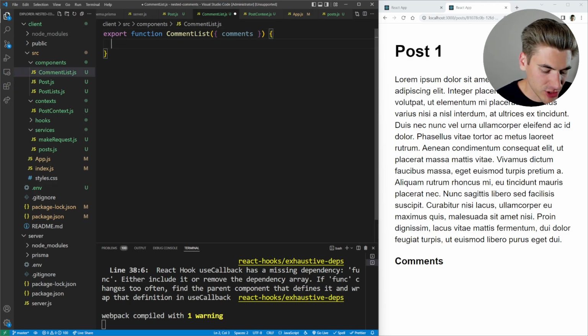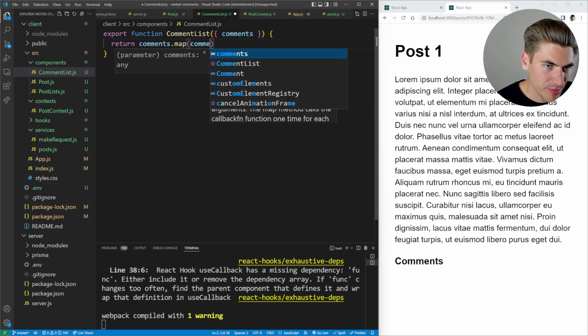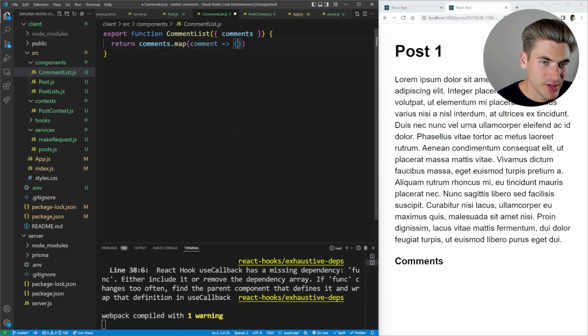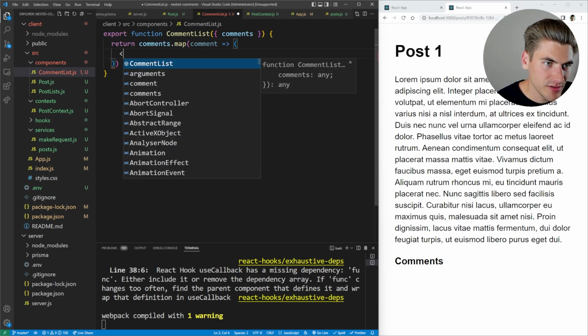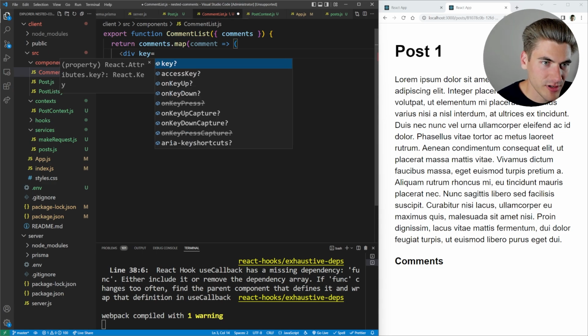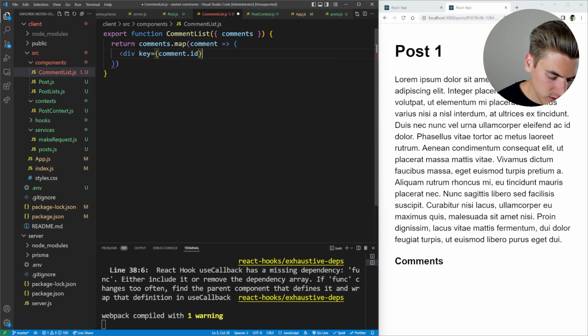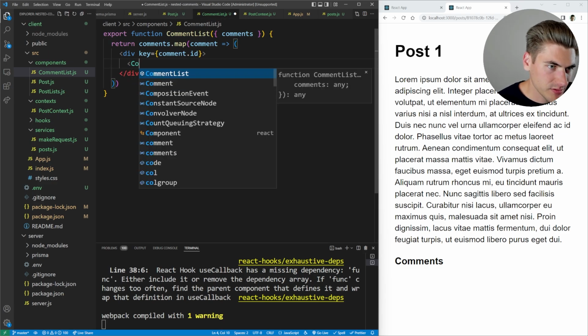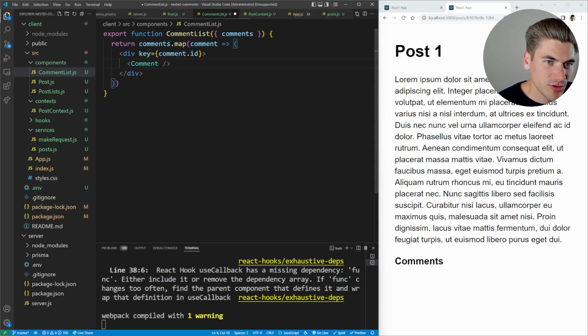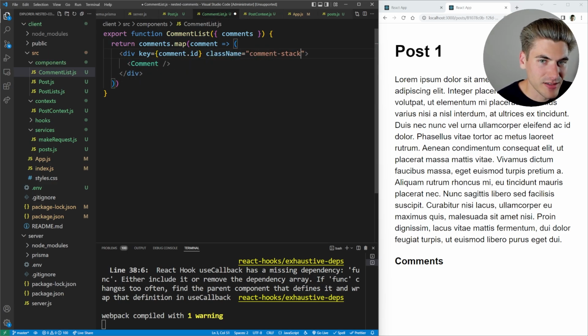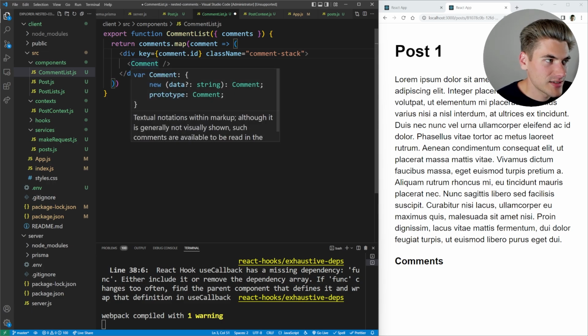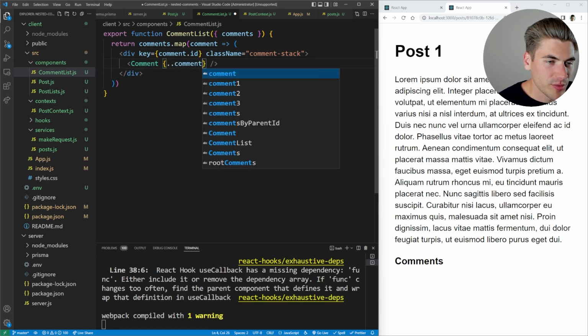So let's do this component. This is actually a really straightforward component in our application because we're just rendering out each one of our individual comments. So we could say comments.map, and I want to map over each comment. For each one of the comments, we're just going to take a div and give it a key, which is our comment.id. Inside of here, we're just going to render out a comment. I'm also going to add some basic styling, so we'll say className is equal to comment-stack, because this is a stack of individual comments. Inside of here, our comment is just going to take all of the properties of a comment.